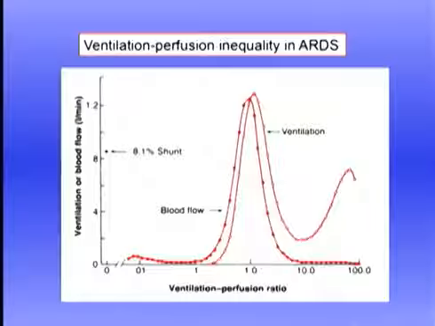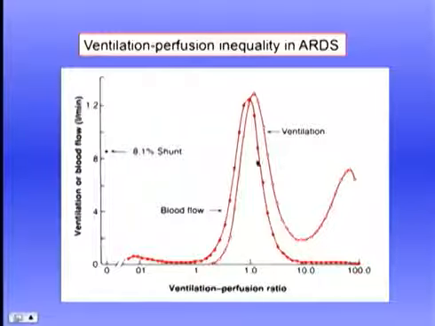Now, people have looked at the gas exchange abnormality in ARDS, and as you might expect, there is severe ventilation perfusion inequality. I mean, the architecture of the lung is very, very abnormal. And here's an example of a patient with ARDS, and here we're looking at the distribution of ventilation perfusion ratios. The ventilation is the open circles here, the blood flow in the closed circles here, plotted against the ventilation perfusion ratio on a log scale. We've seen these plots before, and you can see that the distribution is very abnormal.